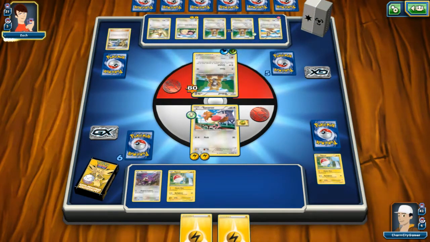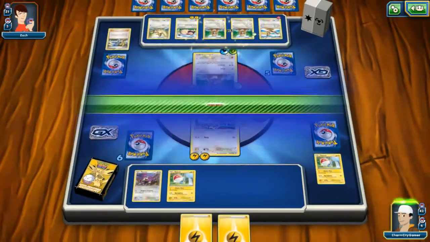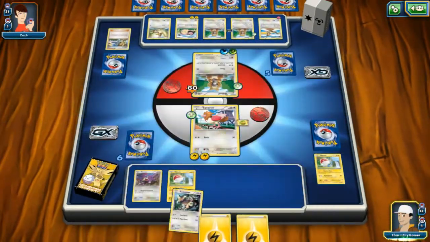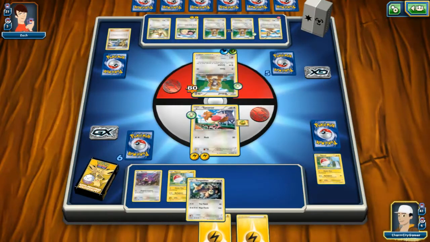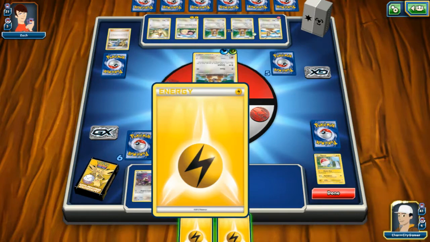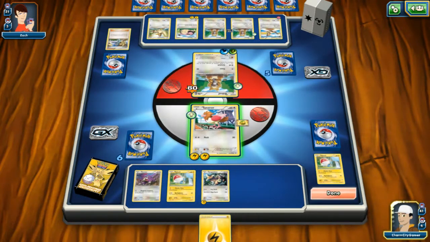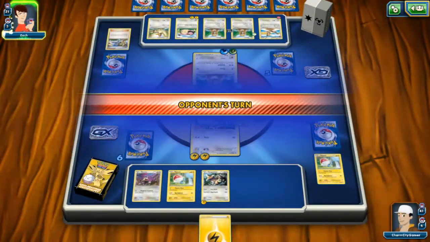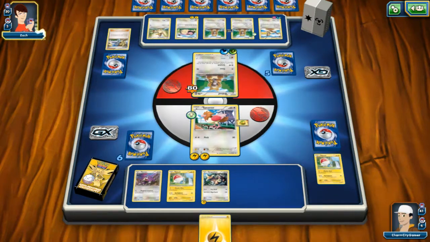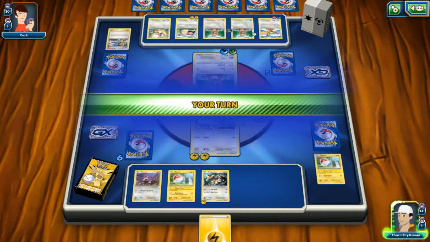Oh god, evolution, not good. He's protected from damage again. This is getting annoying. I'm just hot. My heavy hitter. My main man. Yes. Finally I can do damage.